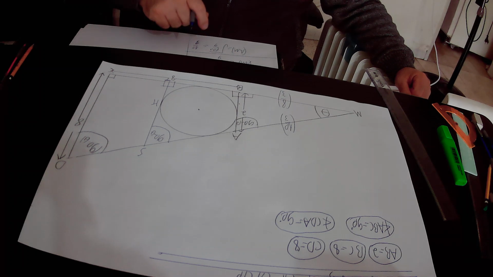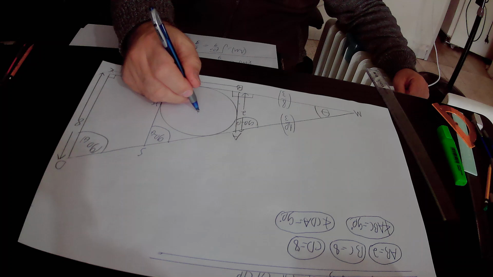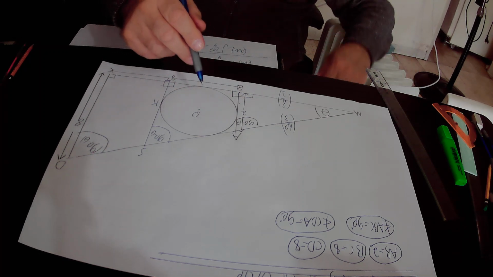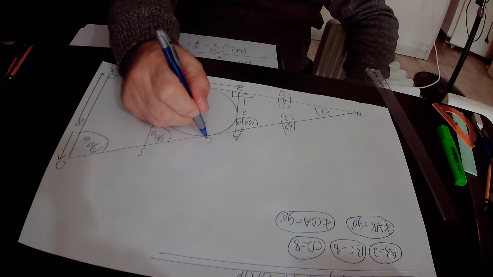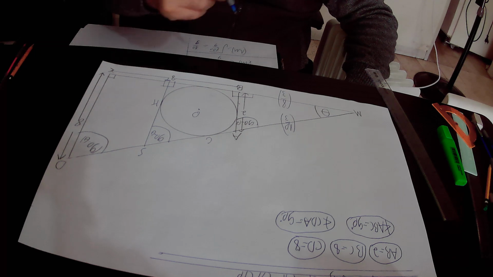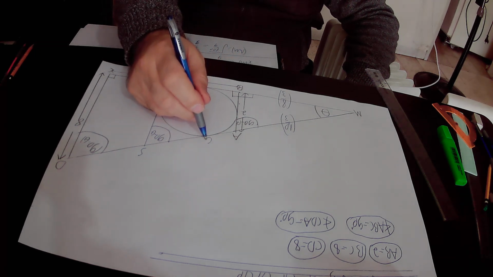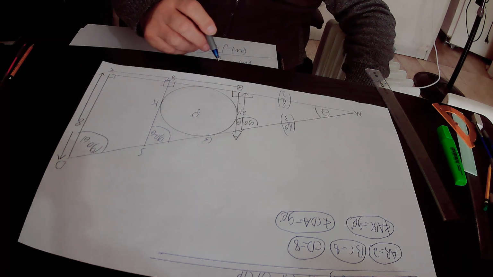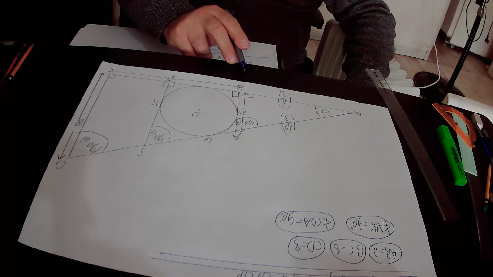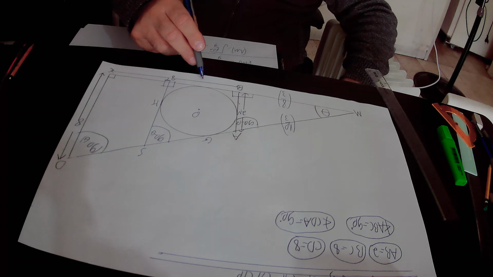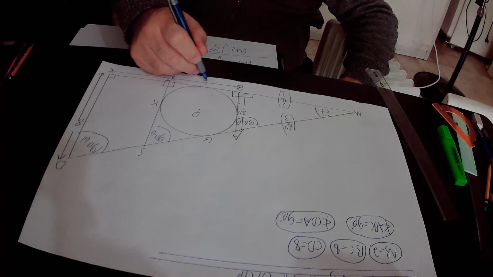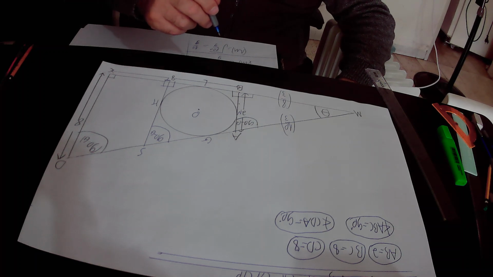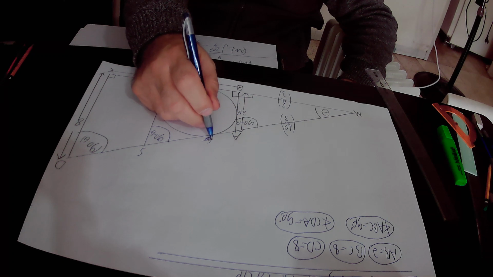In the next step, we'll define the center of this circle, this point, as O. We'll define the point of tendency of tangent AS with this circle as G. We'll define the point of tendency of tangent AB with this circle as N. And finally we will define the point of tendency of tangent BT with this circle as L. Actually, we don't need this point, so we delete it.